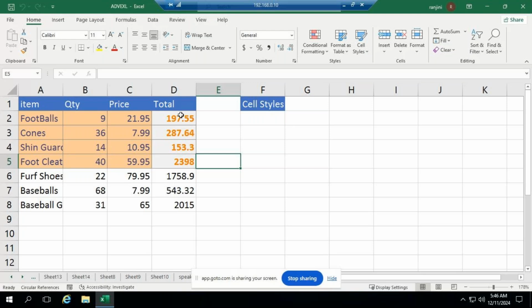Then I've told you for your values how to change the currency, how to display your values in percentage, and how your values can be included with comma separator. You can also include decimal places, and I've told you how to insert a row, how to insert a column, how to delete the row, how to delete the column, how to increase the column width, decrease the column width, increase row height, decrease row height.